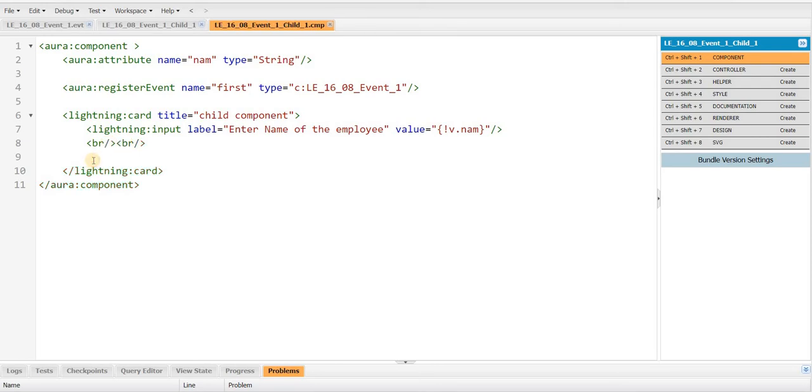Now let me create one button to fire the event. On click of submit.